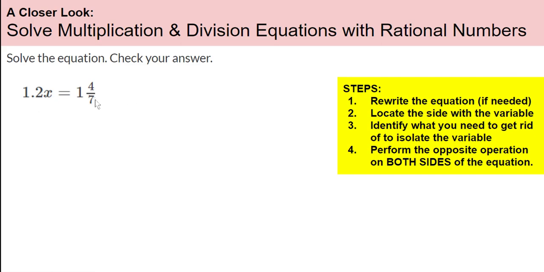If we did 4 divided by 7, we'll get a very long number that will just keep going on forever, or it would just be a really long decimal. We just don't want to be dealing with that. Okay, so it's best if we change the 1.2x. So this is like 1 and 2/10, but 2/10 can simplify so this is like saying 1 and 1/5 x. Okay, 1 and 1/5 x. Okay, 1/5 is 0.2 equals 1 and 4/7.